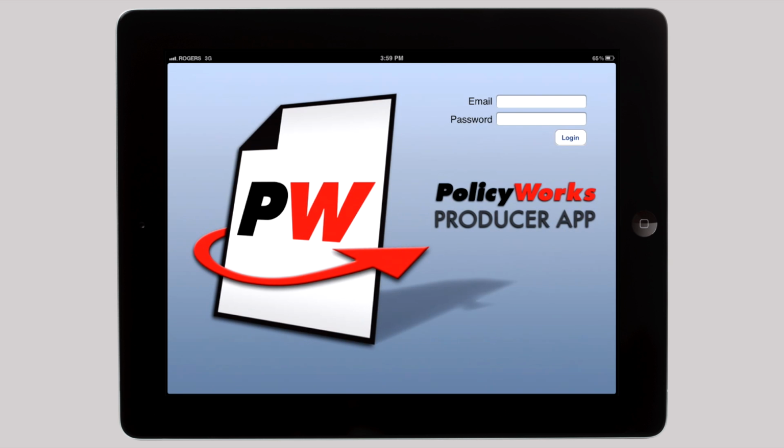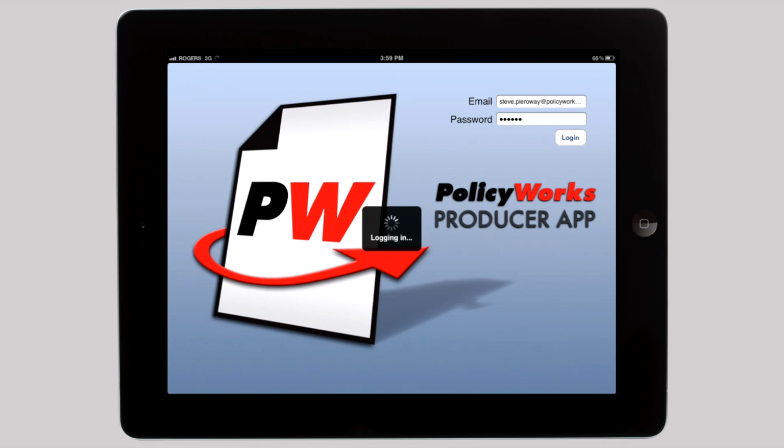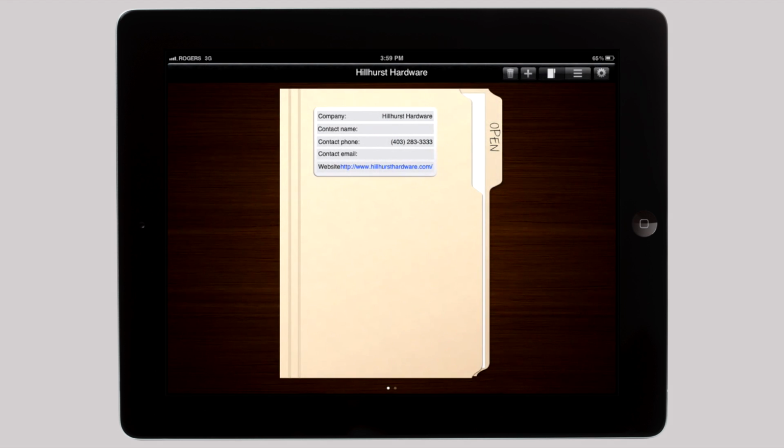You will have already created your password when you configured your account, so what we're going to do is log in. I'm going to enter my email. And the thing to note about this is that Producer will only ask you for your login credentials the first time. So make sure that email is spelled correctly. So once you log in, you will not have to do it again. There we go, it verified who I was.